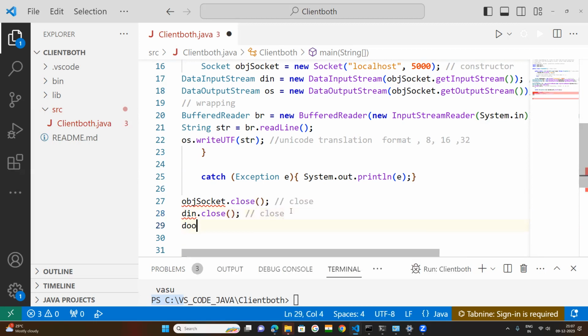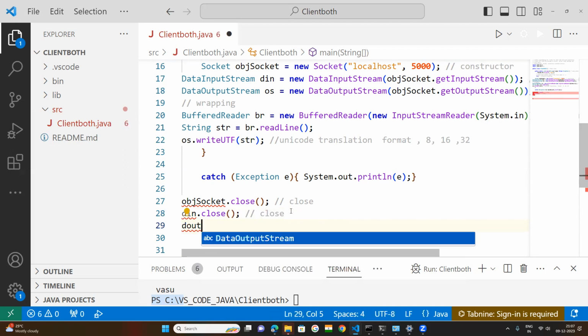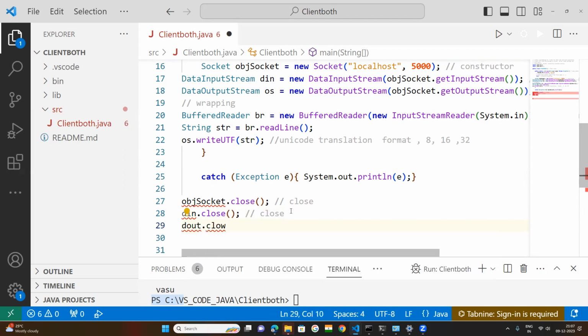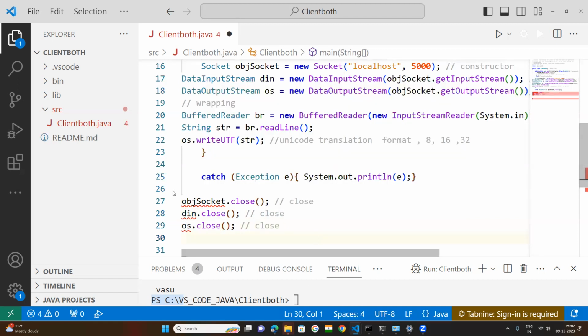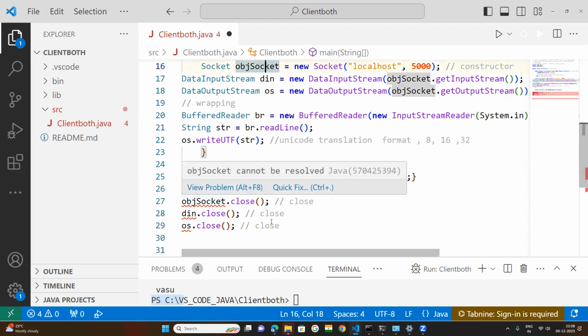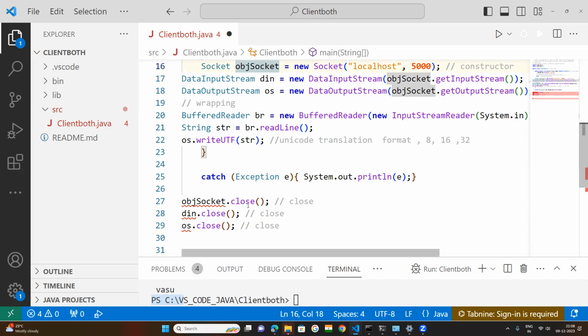After that, dout.close(). There is no such object as these din, dout, that's why it is giving an error. The object is this one, os, so you change this to os. Now it is okay. Now object socket is okay, but it is giving the error that object socket cannot be resolved. We will check back why it is giving errors.